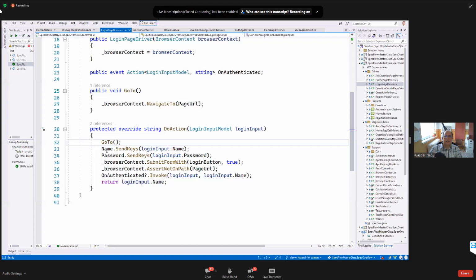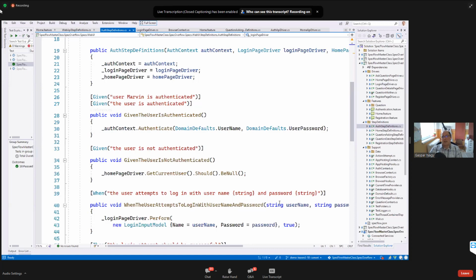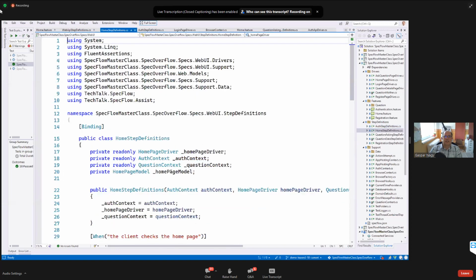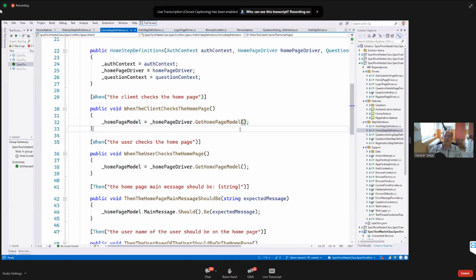It sets up the form and submits it with your user credentials. The step definitions at the end will be very similar to the step definitions we have seen before. For example, in the home step definition, you can just say, yes, homepage driver, please give me the homepage model.